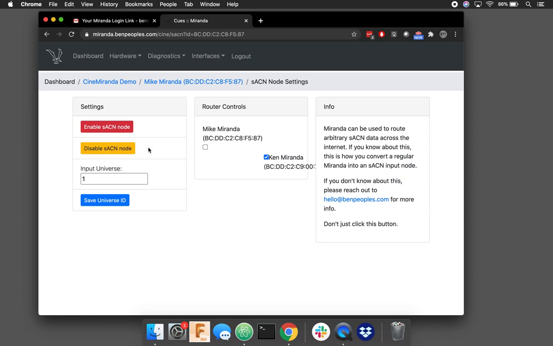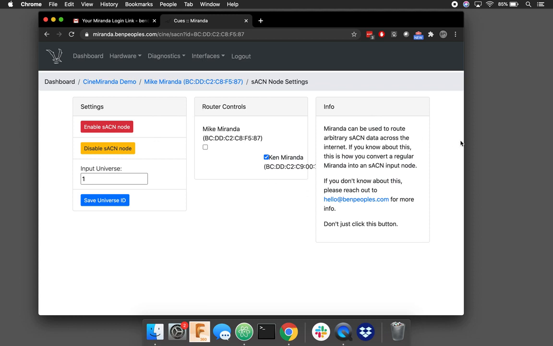The key to understanding this is that you want the device that is set up as the Sacn input node to be the one that is actually taking the Sacn data. So the Mike's Miranda in this case was sitting on his desk next to the ETC Ion XE and taking Sacn data there. So that was the one that was in Sacn input mode. The one that was the output was Ken's, which we were also running either through direct fixture control or loading queue stacks or loading snapshots. So the input unit is the one that is local to the Sacn, and then the output unit or units are the ones that are getting that data.